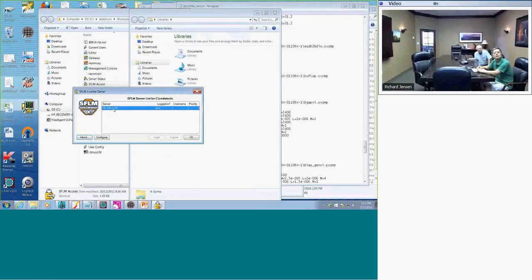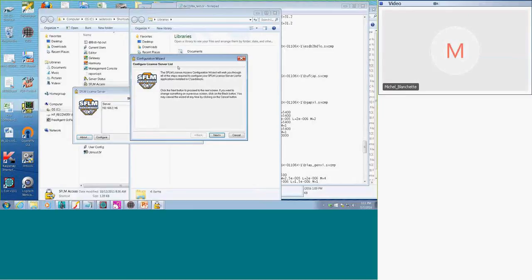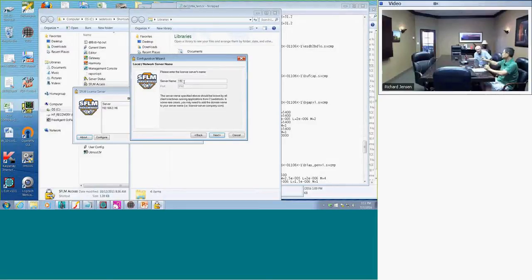So hit configure on there. Add a server, next. You're going to add a server. That's the KB network. Yeah, and then whatever the IP that David told you: 192.168.2.120.